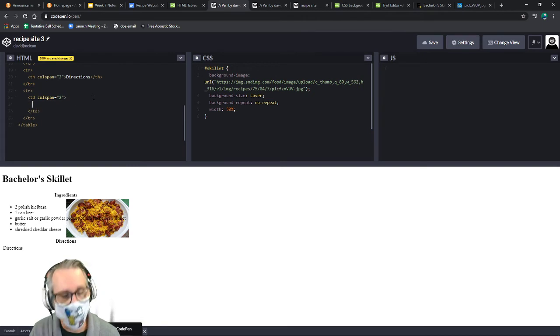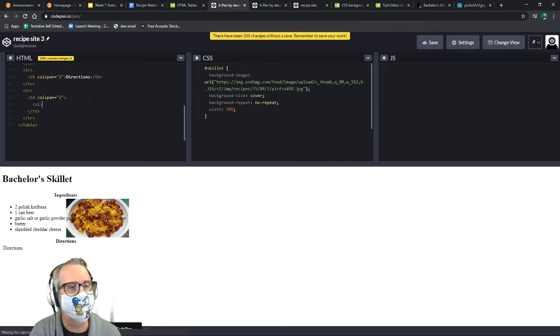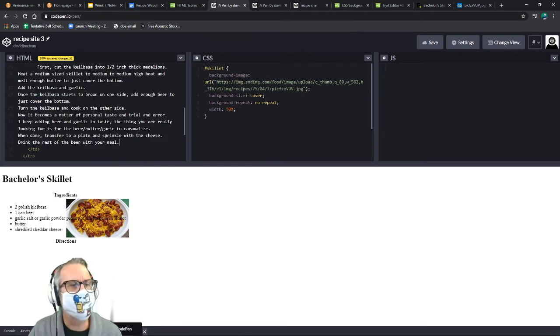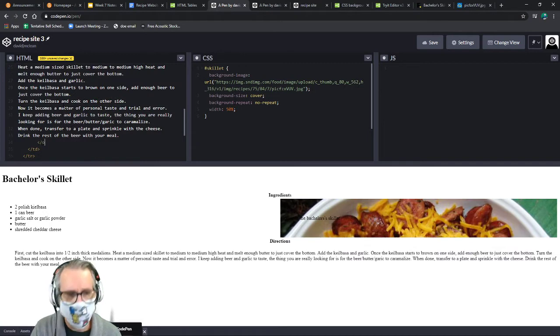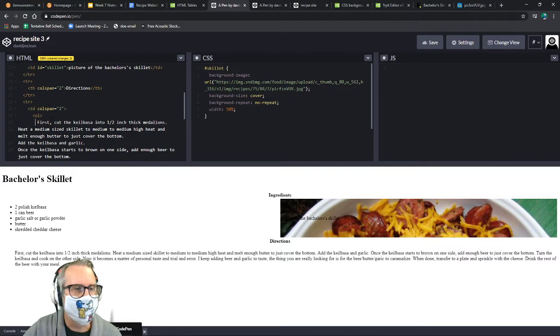This is going to be an ordered list, so with numbers and everything. Let's paste all this stuff. Now we're going to put each of these different steps in its own line. So the first thing, li.